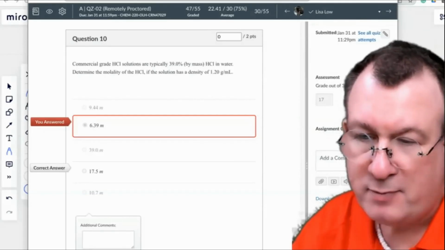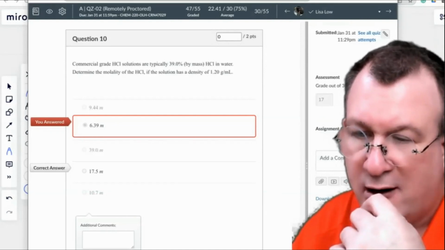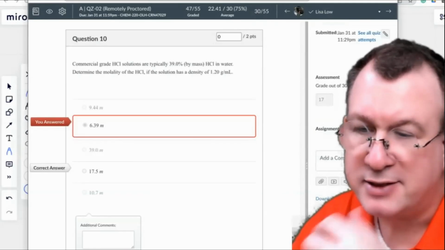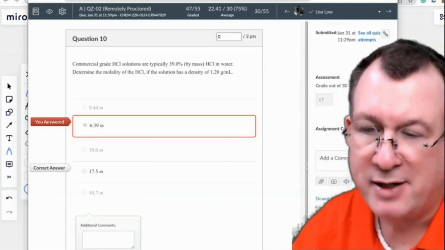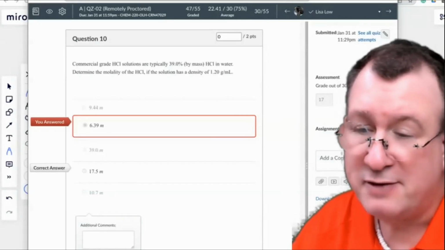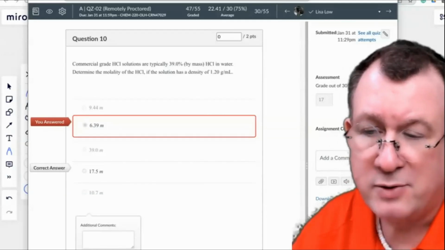So you don't even need the density. Density isn't even involved in this one. Probably they created like 3 or 4 questions and asked you different things about it. And maybe for some of the other things, you need the density. If you retake the quiz, the question may be different. You may get the same one, but it may be different. So read the question carefully.